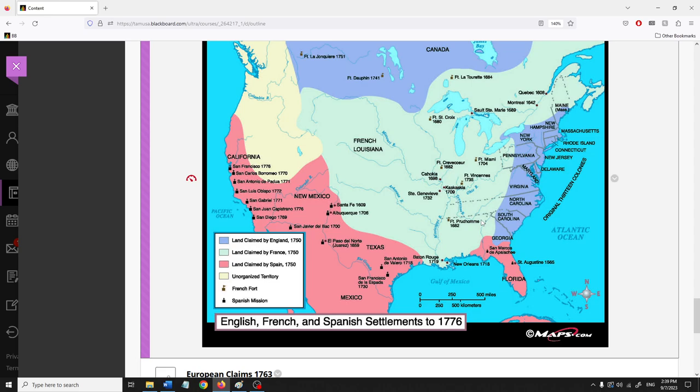This is also connected with a broader global conflict between Britain and France, at this point vying for influence both in Europe and across the globe. So Britain will send troops to fight for the interests of the colonies. Some of the colonists will join as militiamen. Some will become members of the British Army, like George Washington famously, who was an officer in the British Army, because that was their army.